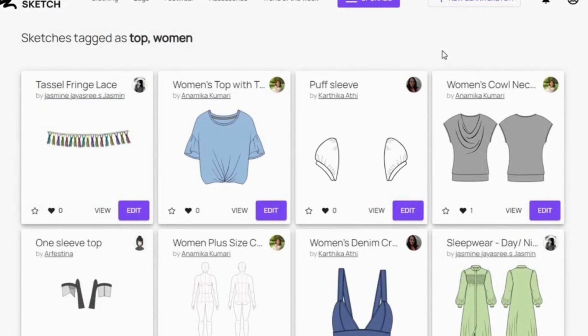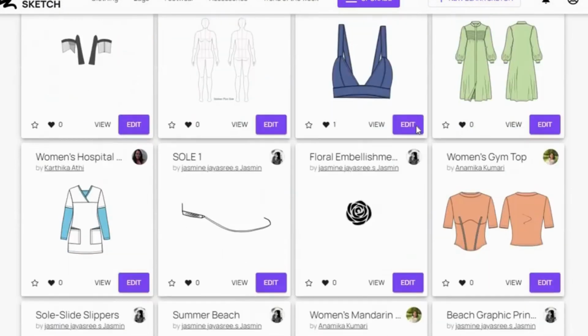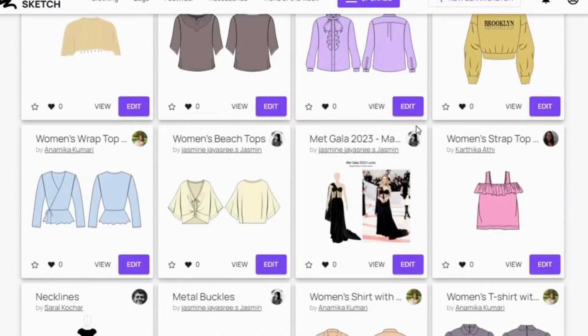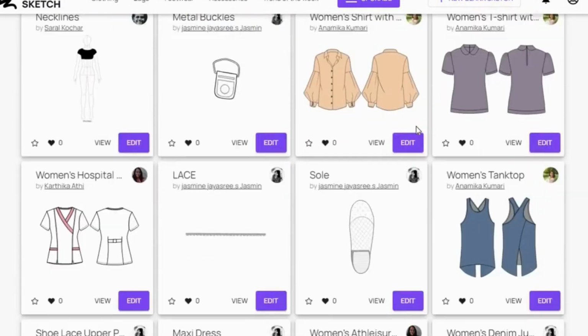And once you land on Rep Sketch, you can do anything with it. You can do clothing designs, bag designs, footwear, accessories, and all whatnot. So we are going to just create a simple blouse. And I want us to start from a blank sketch. You can always use any of these ones that you see here. You can use it. They are all vectors.